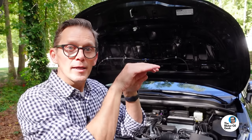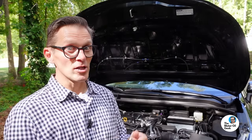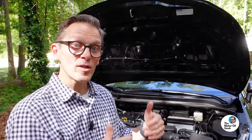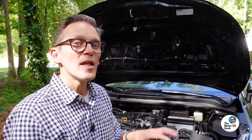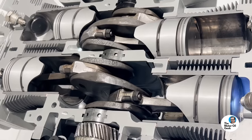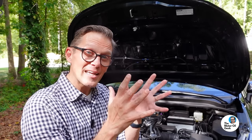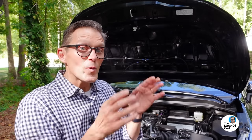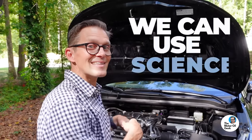Because if it's already been broken in, it'll be even — the same. It won't change. The wear rate will not change. If the engine is breaking in, then the wear rate will change. We've seen that in the previous video. When you build a brand new engine, everything has to break in. Specifically, the piston rings and the cylinder walls are mating together. It's the number one source of friction in any engine — the piston ring rubbing against the cylinder wall. As they break in, it will generate a lot of wear debris of whatever that piston ring and cylinder bore material is. So we can look at that, and that's how we will know the answer. We don't have to speculate. We can use science to get the answer.